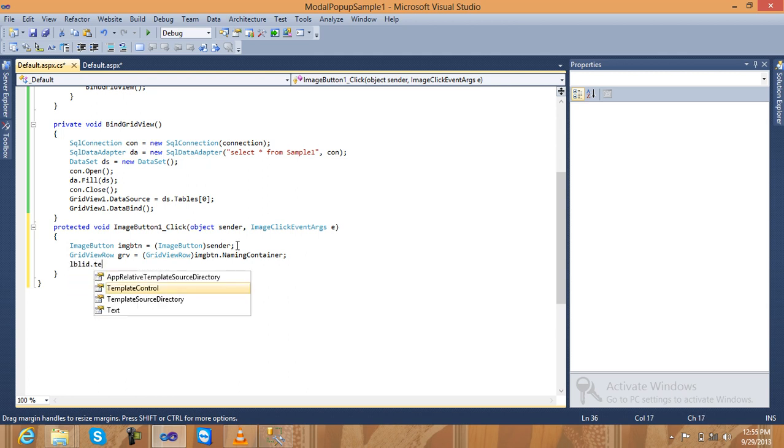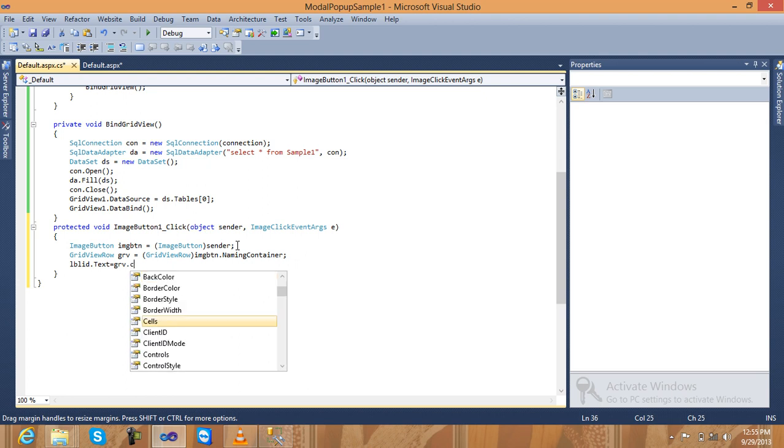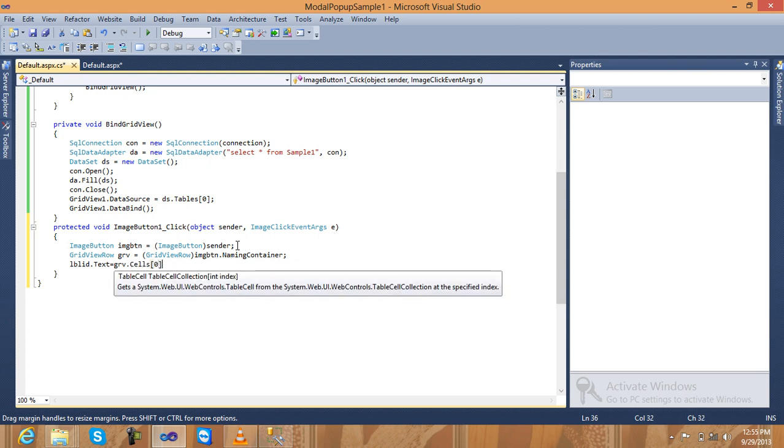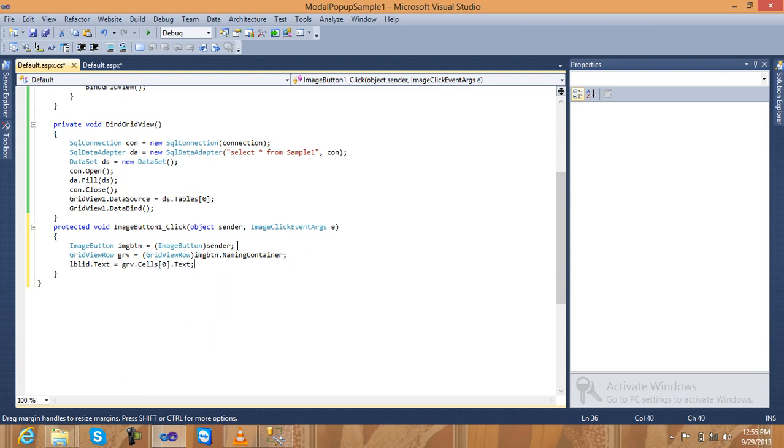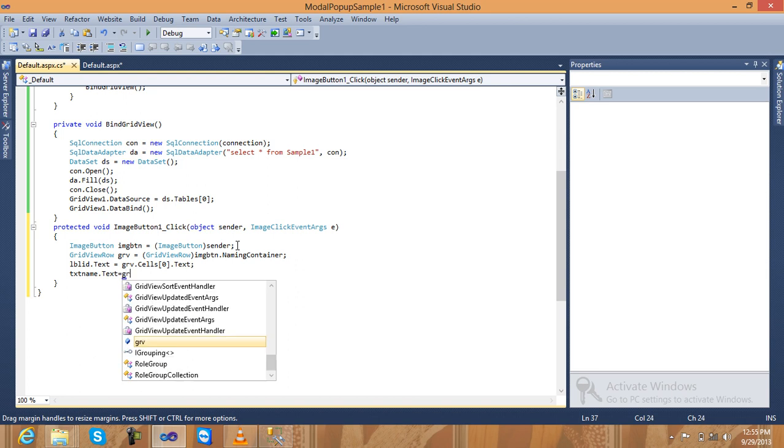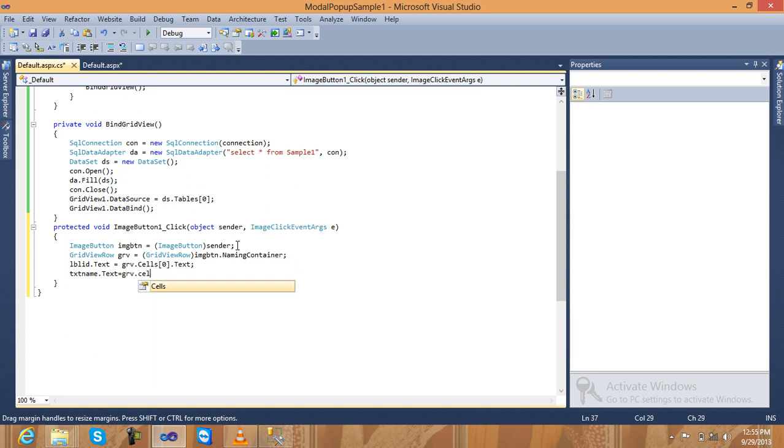Now lbl id dot text equals grv dot cells, the 0 cell dot text. Another, txt name dot text is equal to grv dot cells, cell 1 dot text.